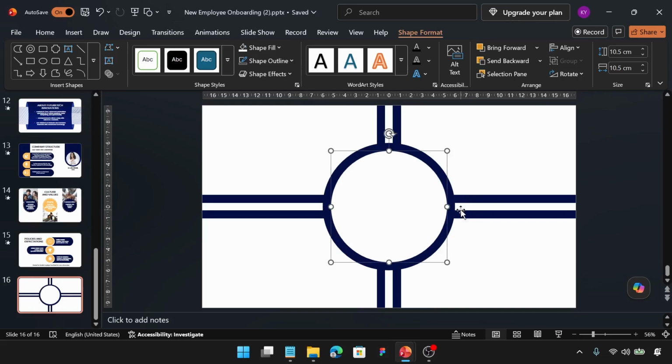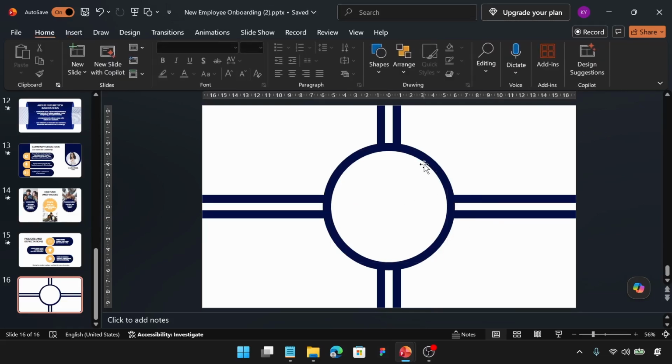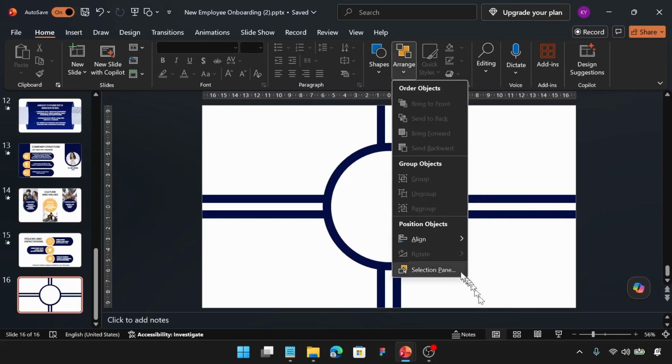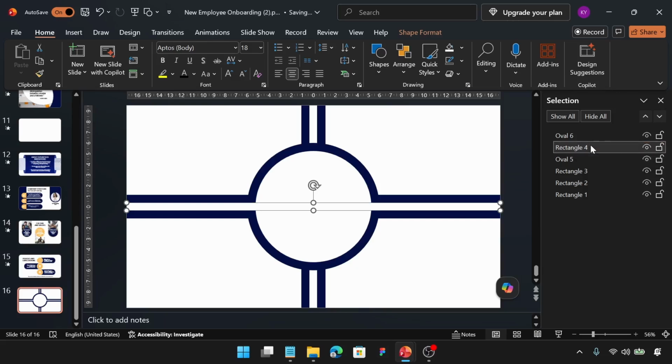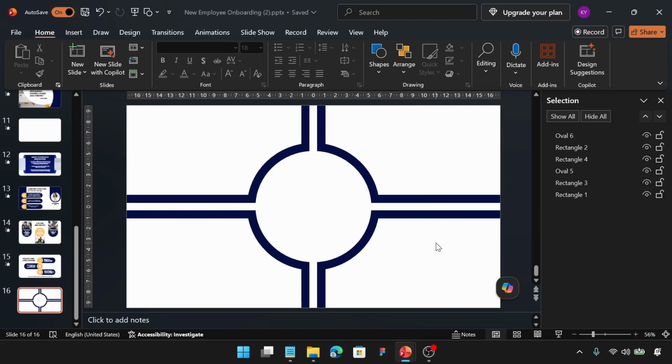Now you see that we have this issue where the lines are not giving us the effect we want. We want to have that corner effect. All we need to do is just rearrange it. So go over to arrange and then we're going to use the selection pane and we're going to sort of weave this. So I'm going to select this line. For me, it's rectangle 4 and it's the white rectangle. I'm going to bring it in between these two and then select this one, the white rectangle, and then bring it in between the two circles, and now we are going to have that effect.